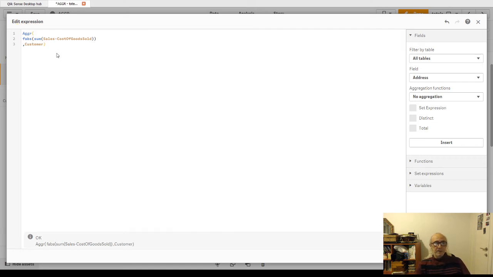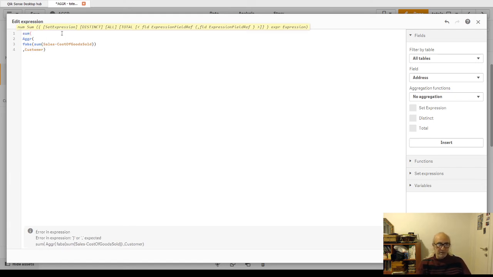So what I did here, I told Qlik to make this calculation of sum of sales minus cost of goods per customer. So I get a list of elements that corresponds with the number of customers that I have. And now, just take this list of values and sum them.